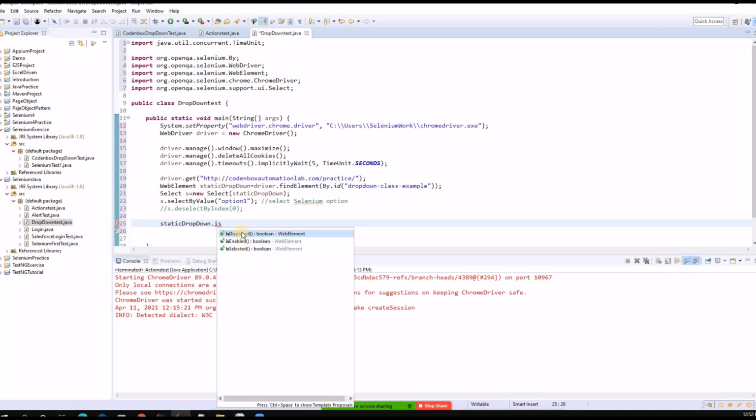Here are the three methods I was talking about: isDisplayed, isEnabled, isSelected. All are Boolean methods. For the drop down, we can say isDisplayed. The isSelected method is more applicable to something like a radio button. The isEnabled method is applicable when you have a web element which is by default probably inactive, not enabled, but you have to do some action to make it active.